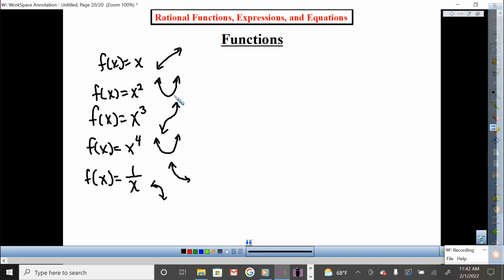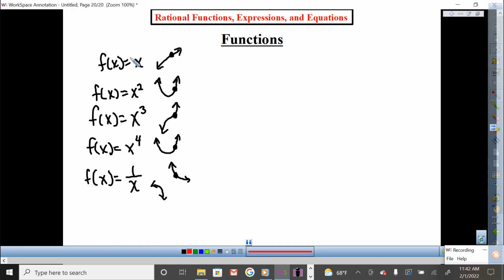All of them go through one specific point, which is 1, 1. All of them go through which point? 1 of x, 1 of y. Which means what, Mr. Q? That we're going to use that point to transform anything else that they're asking us to transform, such as this.